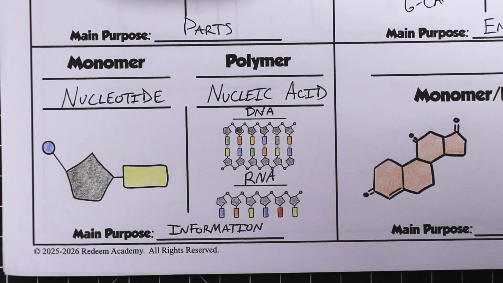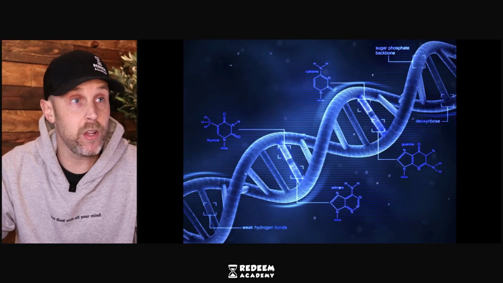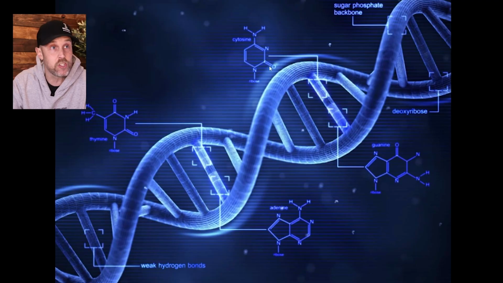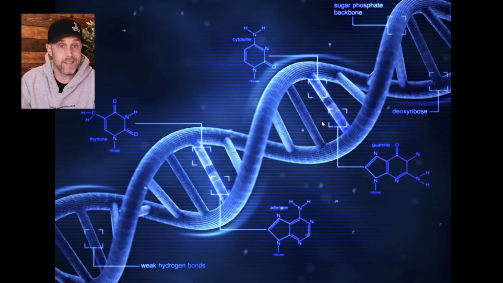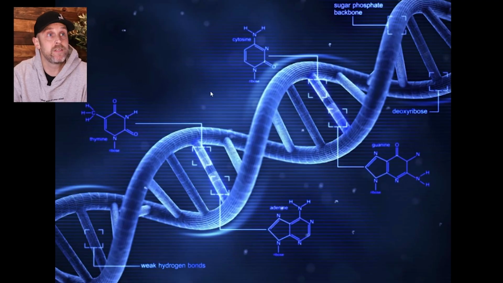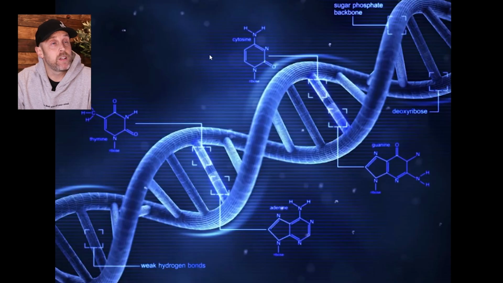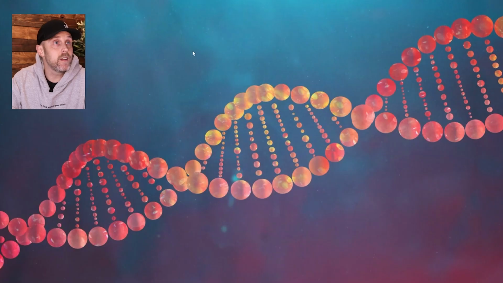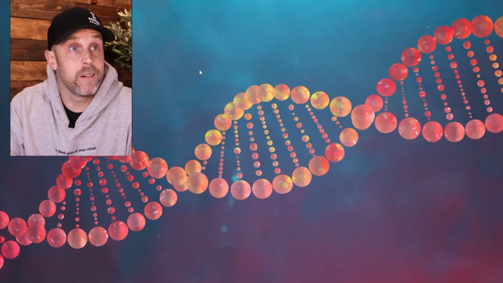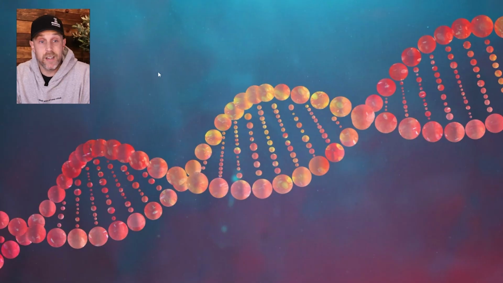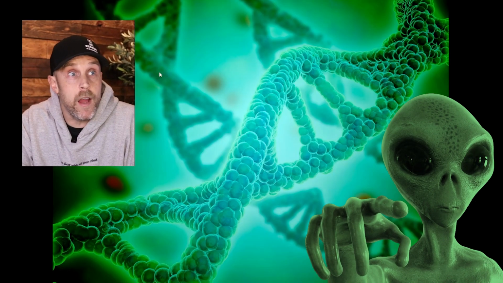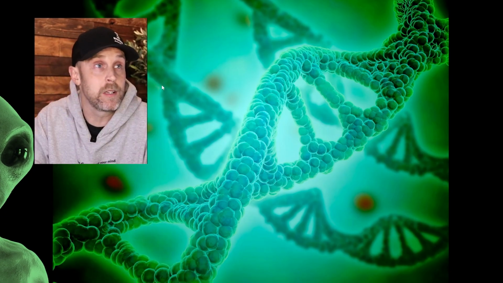All right, so you have seen all kinds of pictures of DNA. They're all terrible. Like all the TV shows, all the movies, like this picture right here, it's just terrible. Like, what is this? This is not what DNA looks like. I mean, it's kind of the right shape, but it's not at all the right, chemically accurate structure of DNA. Now, I think on this one, they're trying to go for, oh, it's DNA's blueprints. Let's make it look like blueprints. Okay, cool. Okay, this one, I don't know what we're doing here. It's just artistic. It kind of looks like the Hungry Caterpillar version of DNA to me. Okay, this one's like, what are we, the DNA of aliens or something? This is just terribly wrong.